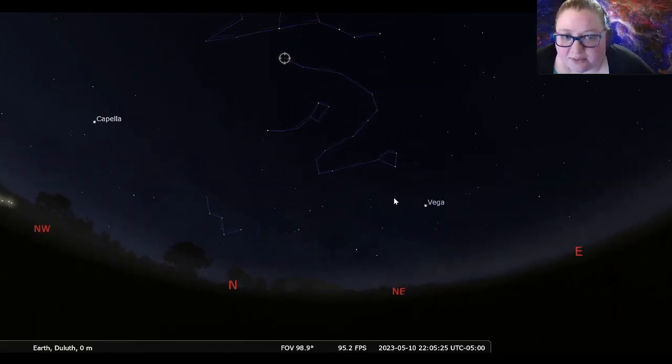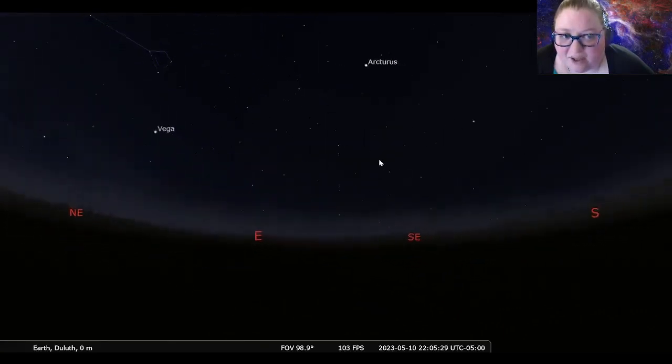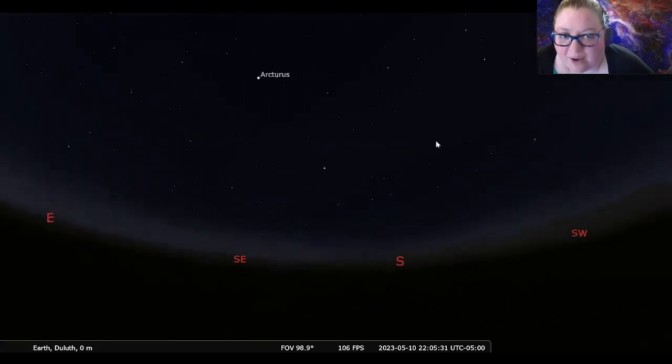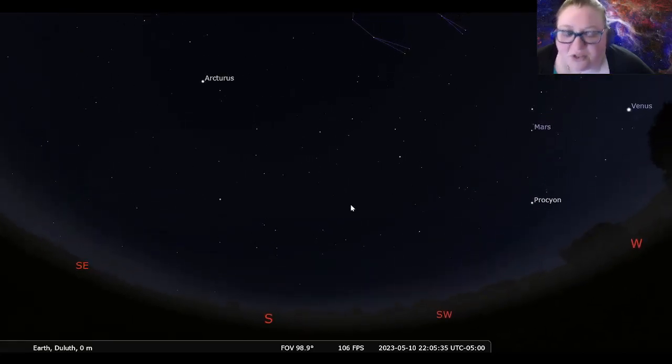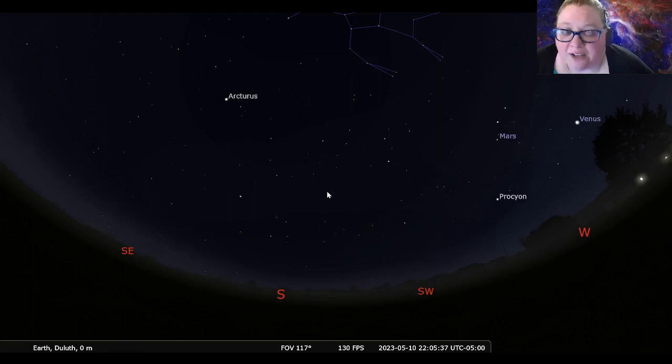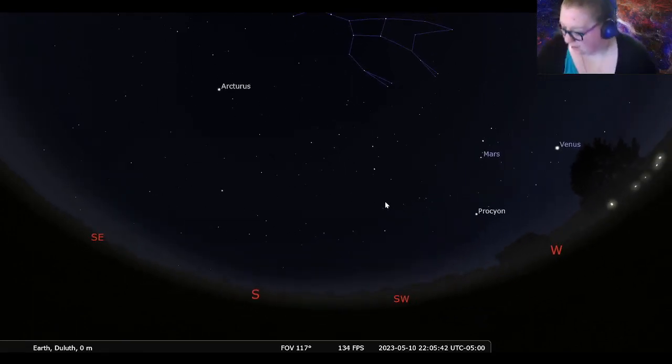All right, so that has been our northern sky. Now I'm going to turn us around to the south-southwest to start finding our spring constellations. For the first one, as I mentioned, a lot of these constellations we find with the Big Dipper's help, and this is yet another one that we do that with.